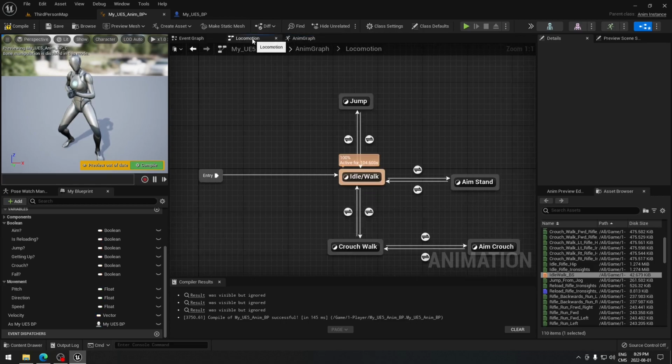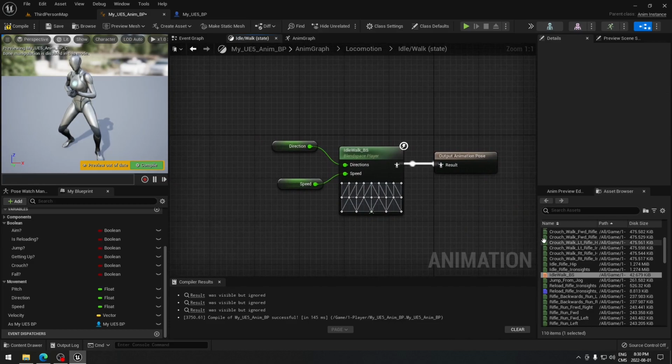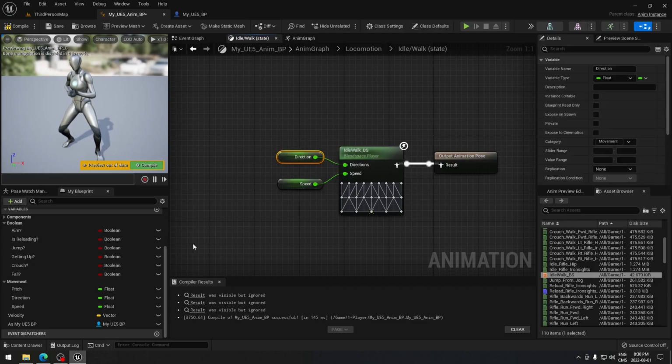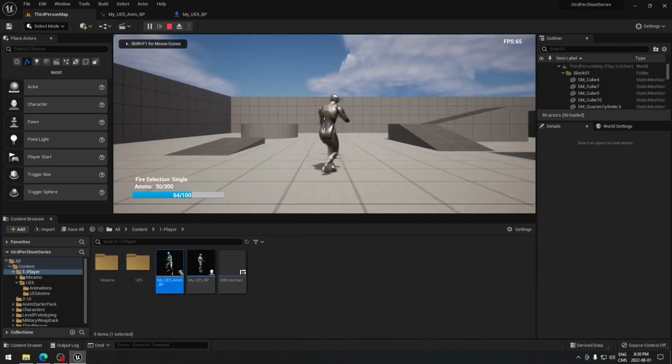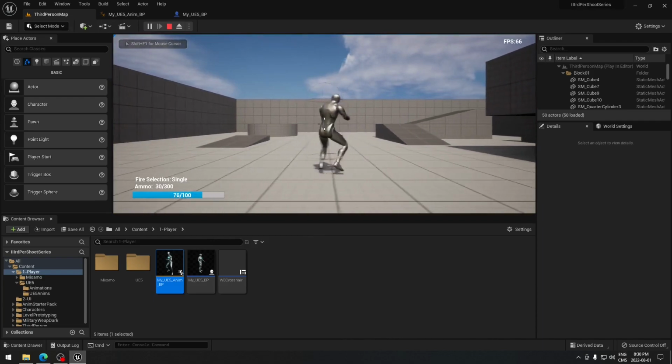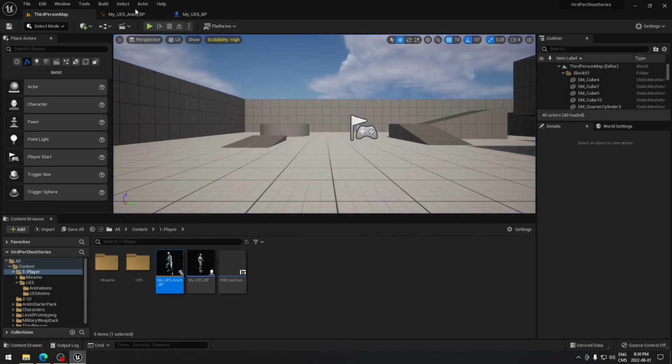I'm just gonna leave that a few seconds here on the screen so you can see. So I'm gonna go back to Locomotion. Here, if you do idle, you're gonna be able to drop your idle walk BS that we created and just connect your direction and your speed to it. The direction and your speed can be found here under movement, and you compile and save. Now you have your animation working in each direction for us. So that's lovely. So we can continue now.